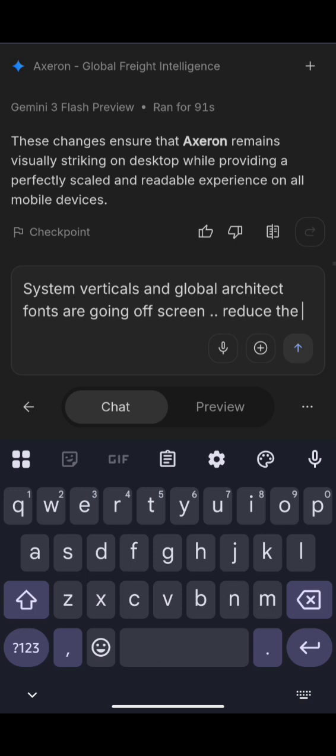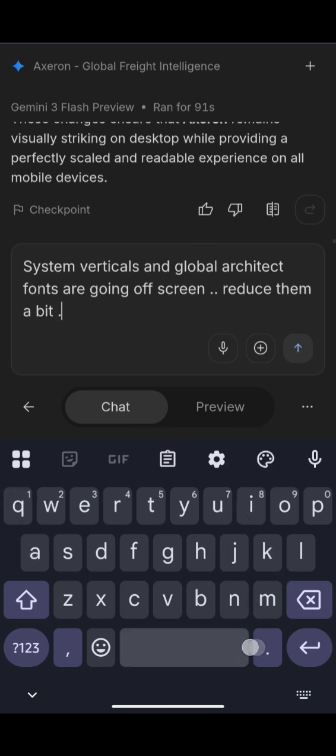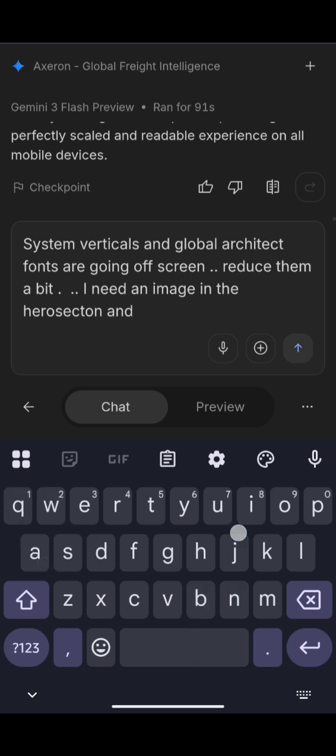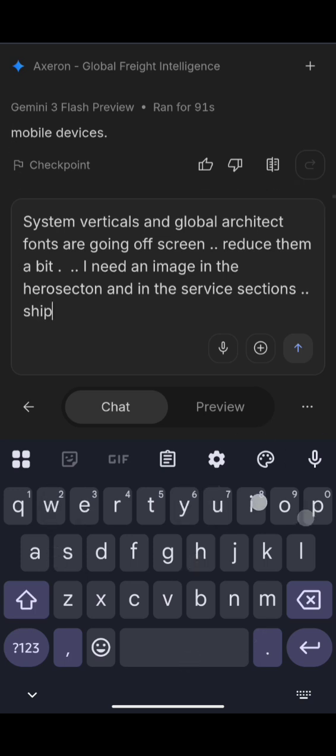Reduce them a bit. Now one other thing I want to add there is I need an image in the hero section and in the service sections, shipping and freight images.